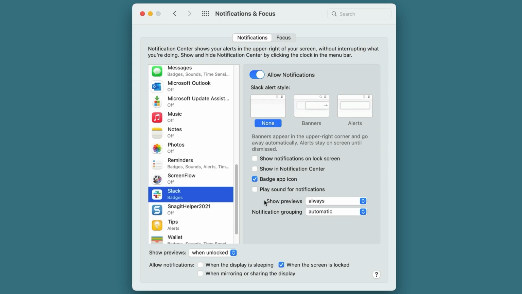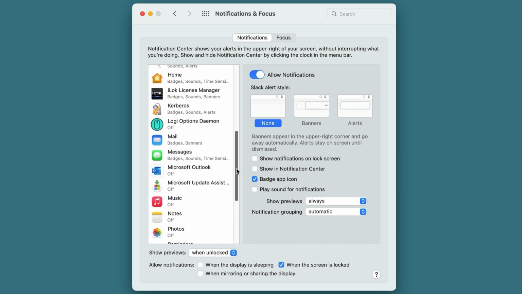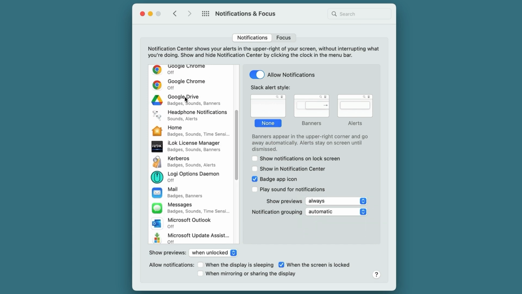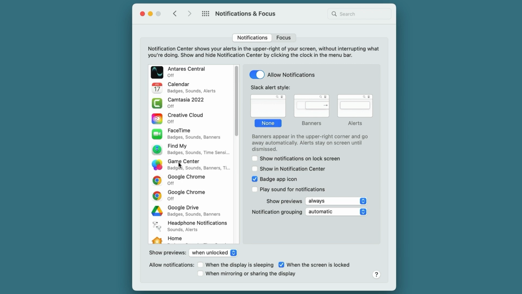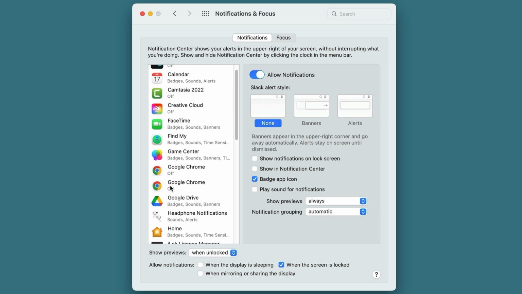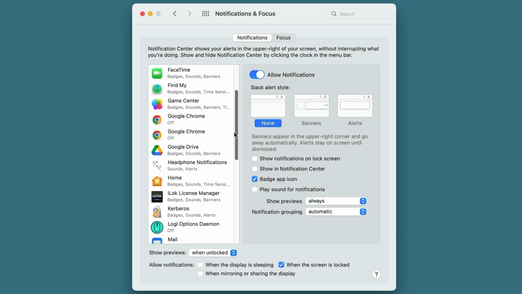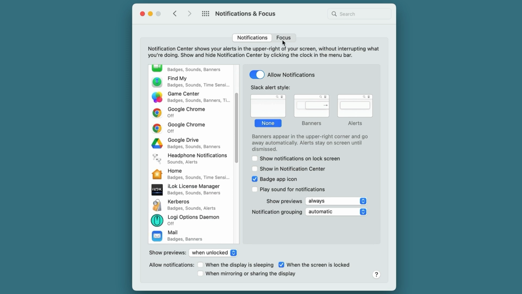And if I have this checked, show previews, it shows a preview of the actual Slack. So, if there's sensitive information in that, I don't want that to pop up when I'm sharing my desktop, for example. So I tend to turn that off. You can do that for all these applications, so you can really control. And I personally find it easier to focus when I go to these things intentionally and find out if there's something there I want to know about rather than having the app tell me all the time.